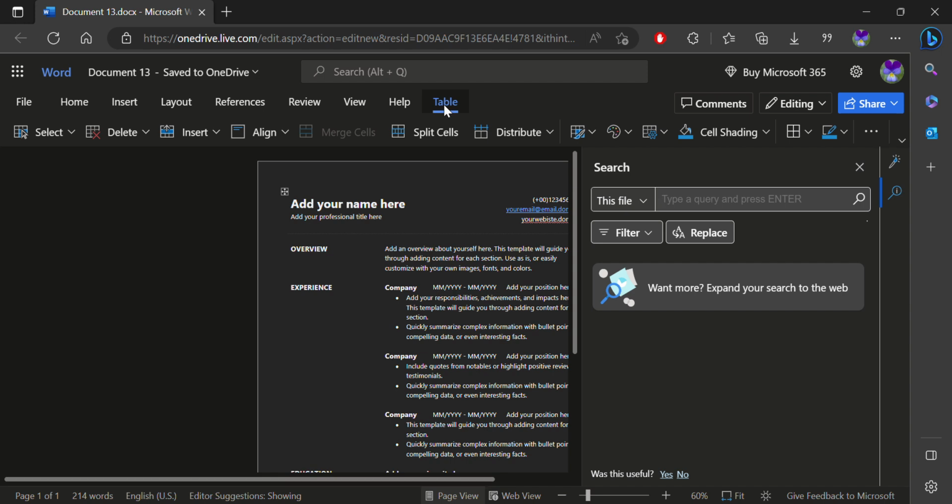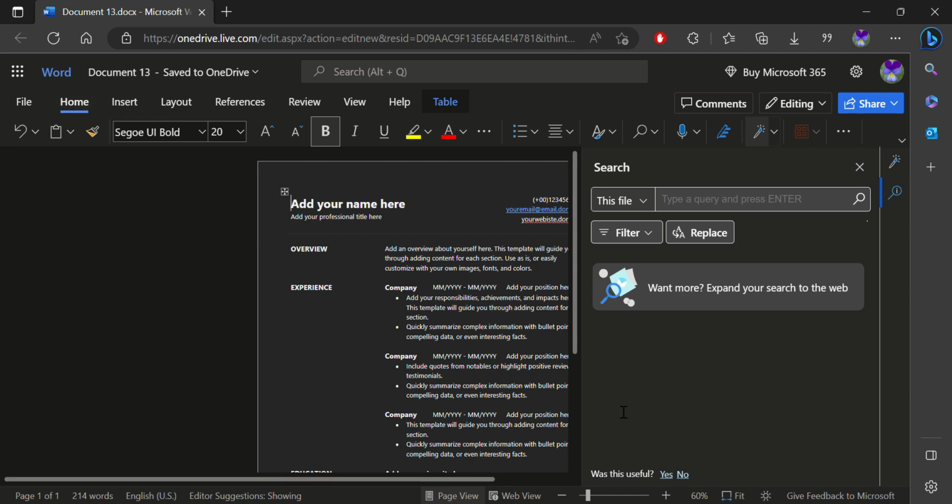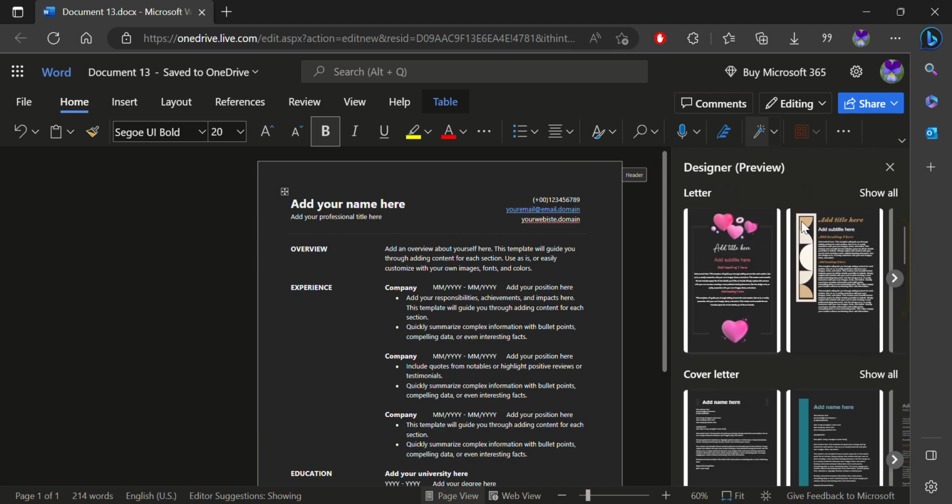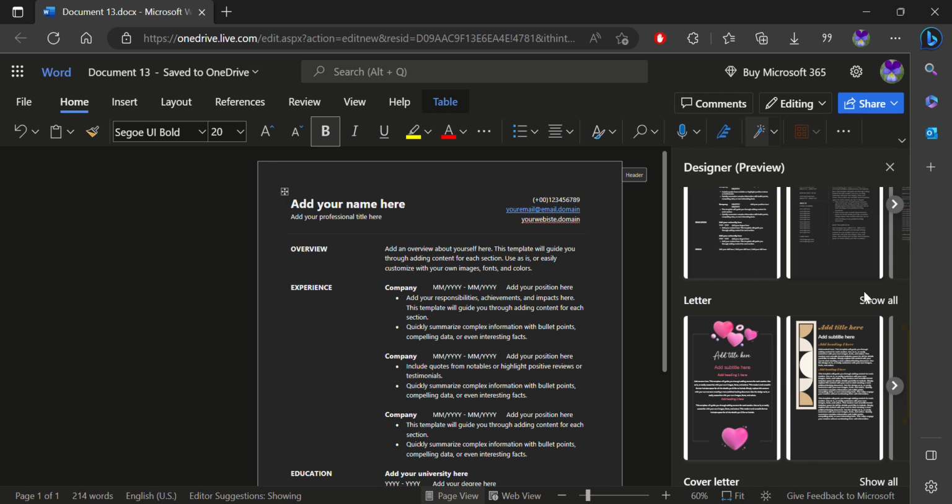As you all know, Microsoft Office Online is free of charge, so anybody can use it. You just have to get a Microsoft account to be able to use it. As you know, this is a simple task of Microsoft Office. Here you can change your design and it's all free. You don't have to pay anything.